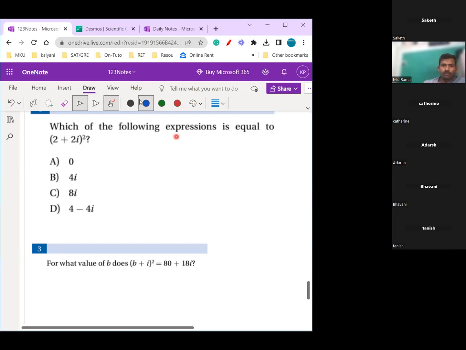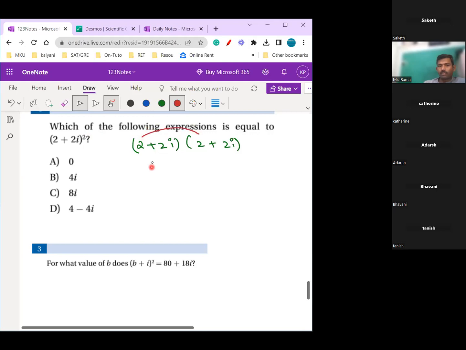All right, a couple of you guys answered. That's good. Okay, eyes on the screen. Put your pencils down, eyes on the screen, or pens down, so that we don't miss it. So (2 plus 2i) squared is basically (2 plus 2i) times (2 plus 2i). Are you with me? Because square means, let's say if you write 3 squared, it means 3 times 3. Just like that. And then you just do the FOIL method.